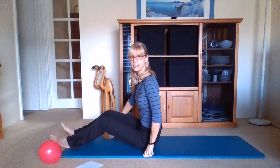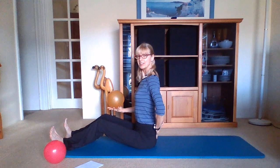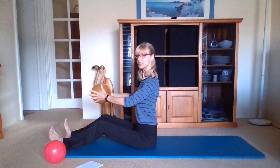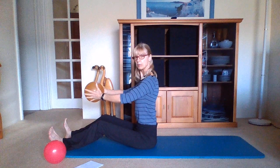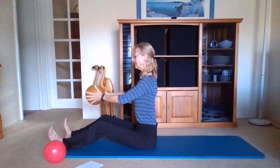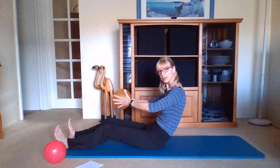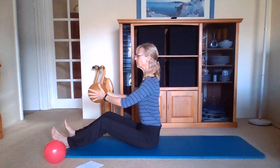Excellent. Let's sit lengthwise on our mat for our first exercise. Have your knees a little bit bent. Sit on your sitting bones, nice and upright. Bring your arms to the front. Your shoulders are staying back and down. You just have your elbows a bit bent, as if you would hug a big ball, or a tree. We breathe in to prepare, we breathe out, we pull the belly button in and up, we tilt the pelvis and we roll halfway down. And then we breathe in and we come up.